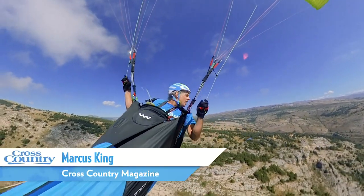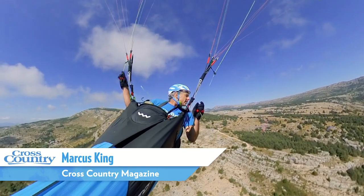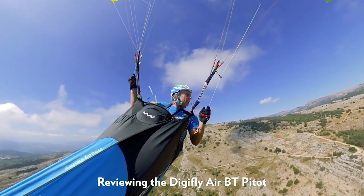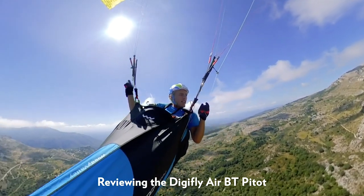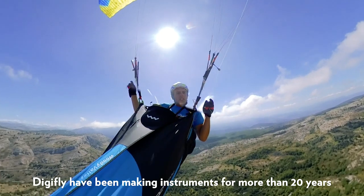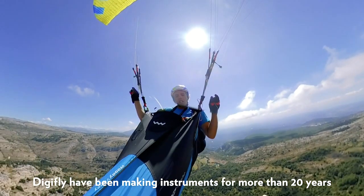We're flying at Gordon this morning. It's not the best of days, it's a bit hard. And I'm flying with the Digifly Air BT. It's an all singing, all dancing Vario from Digifly, who've been in the business for 20 years. But first, let's take a closer look at the instrument itself.